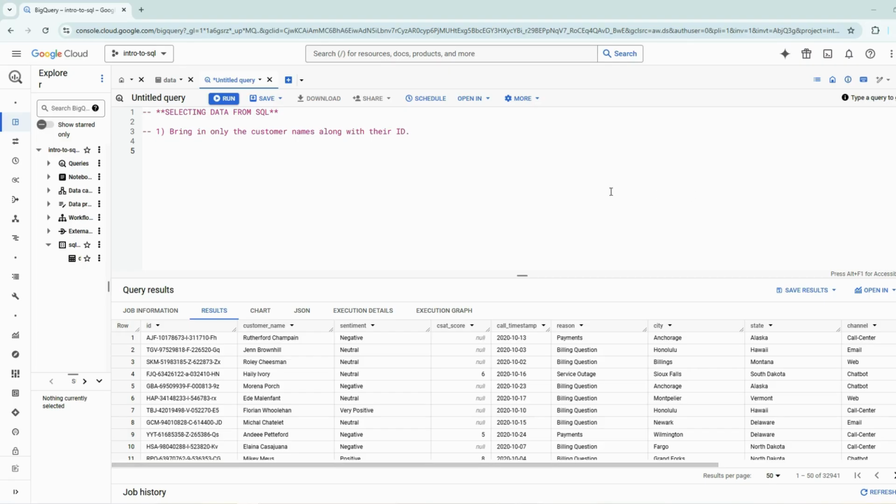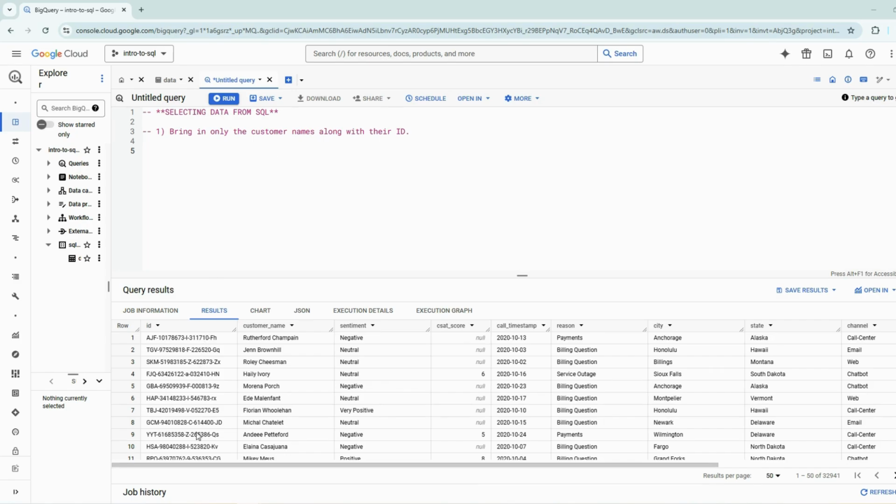Okay, so right here we have our data set, and I'm just going to specify what we're looking at here, just so you know what we're getting into. At the top right here, it's just going to be me talking about what the topic is, and this video is about selecting data from SQL. And in here, I'll be bringing in the different questions we'll be answering. If you see these two hyphen marks, anytime you see this, you could write it in the query and it will not be pulled through. So anything you see here in this purple color will not be part of any query we do. It's just for organization purposes.